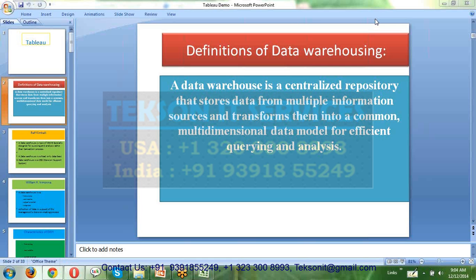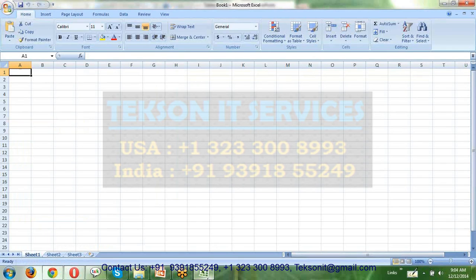Now we'll go to what the data warehouse is and what tools are available in the market. I will give you a brief overview. This is the general definition; later we'll go to the actual definitions. So this data warehouse is divided into 2 parts. The entire data warehouse is divided into 2 types of jobs. One is the ETL job and the other is the reporting job.